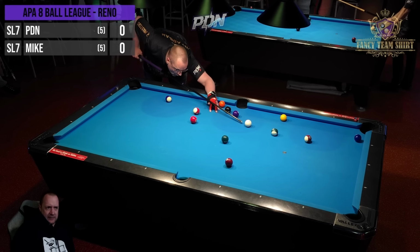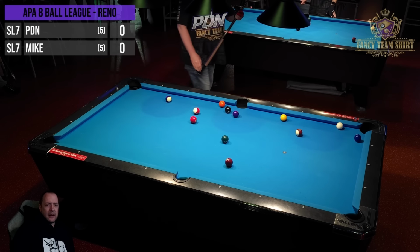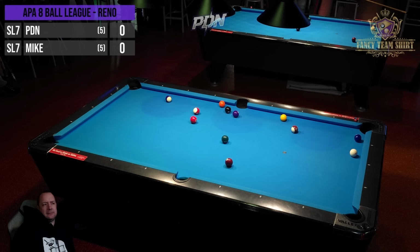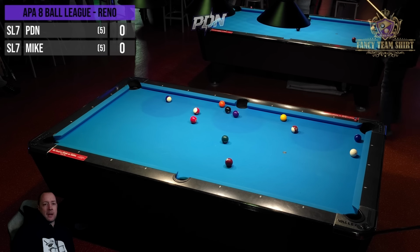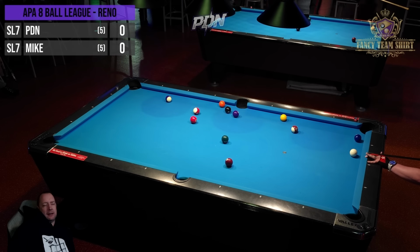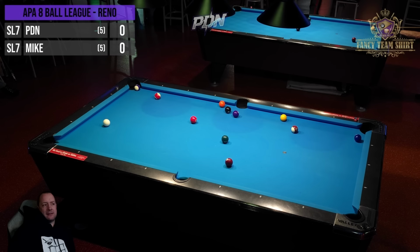Just gonna make this 14 with a little bit of bottom right, draw it out. Looks like it just went bottom on that. I hit that in a really bad spot. Might have had too rough of an angle, made it too thin on that ball. Only shot I have right now is an 11-12 combo. There's no safety on the table, so I almost make it. Would have been ridiculous.